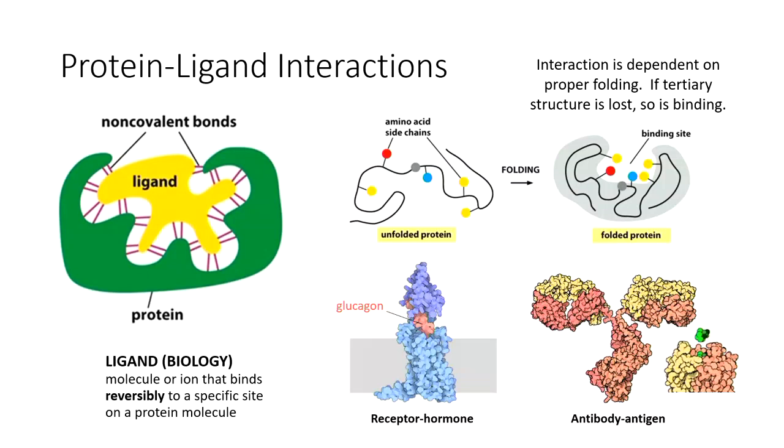So one of the big concepts we covered was that a ligand, essentially a molecule or ion that binds reversibly to another molecule, can specifically interact with certain proteins because their shapes are compatible. In this diagram, you can see these purple non-covalent bonds. These are all able to form, and the 2 molecules are able to stabilize each other because their shapes fit into each other very specifically. Down here, you can see a couple of real-world examples. For example, hormone receptor binding to its ligand, and also antibody-antigen interactions, which are another example of these protein-ligand interactions.